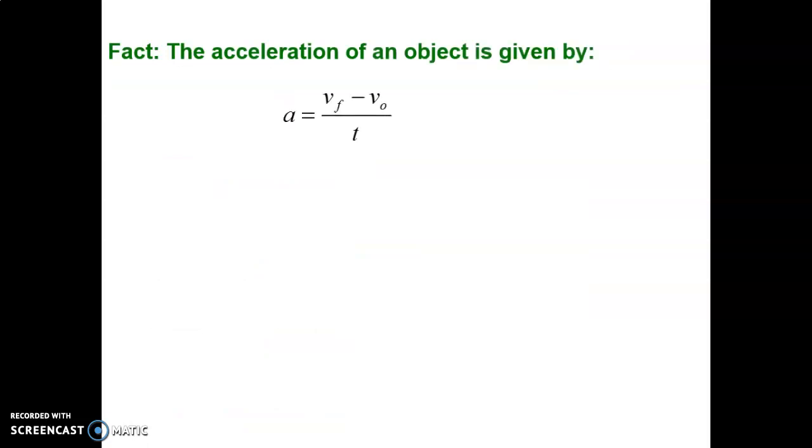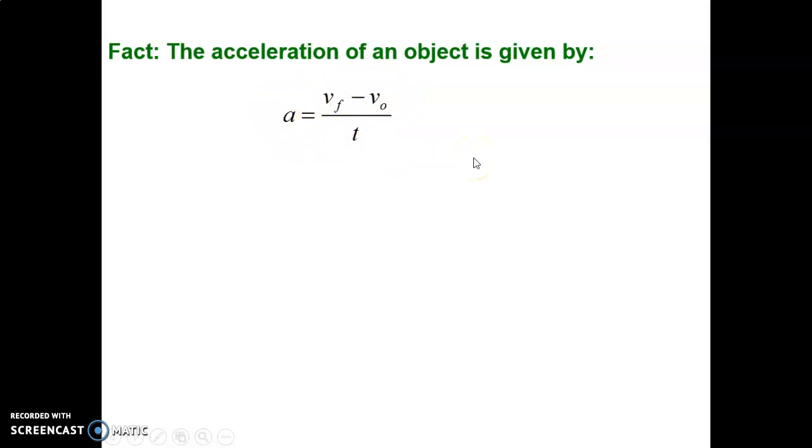Fact. To calculate, you find the difference of your initial and final velocities and divide by time. It is a change in velocity over time. And here's the thing that can happen. If you increase your speed, if you're at the light and the light turns green, you hit the gas, your final will be greater than your initial, and you will get a positive number.